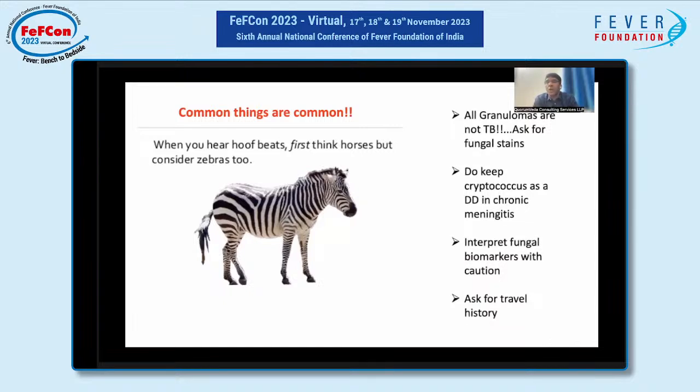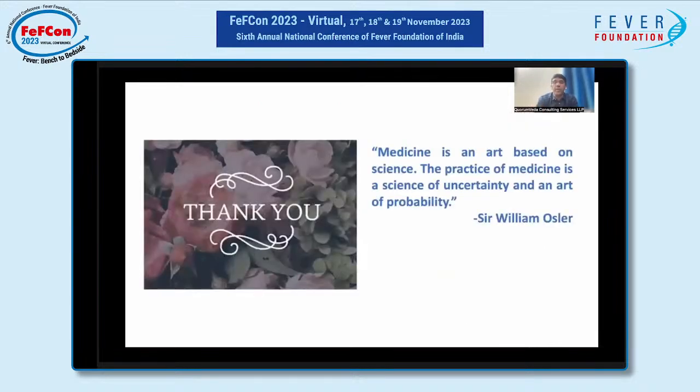All granulomas are not TB. Fungus can also produce granuloma. Do keep Cryptococcus as a differential diagnosis in chronic meningitis. Interpret fungal biomarkers with caution. Think about the context. Think about the perspective. Ask for travel history for endemic mycosis. Medicine is an art based on science. The practice of medicine is a science of uncertainty and an art of probability. Sir William Osler. Thank you very much.